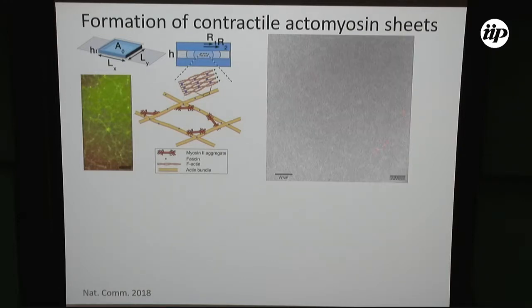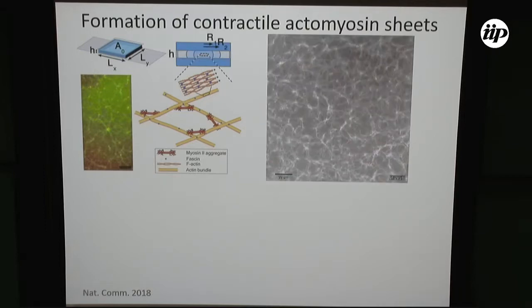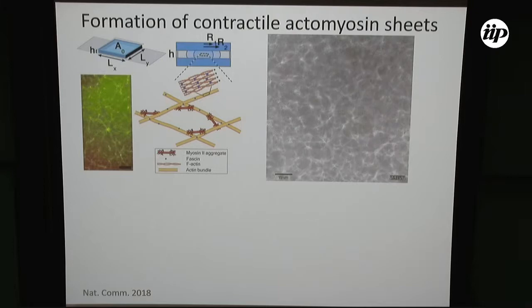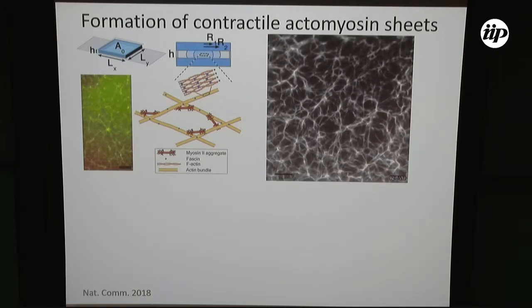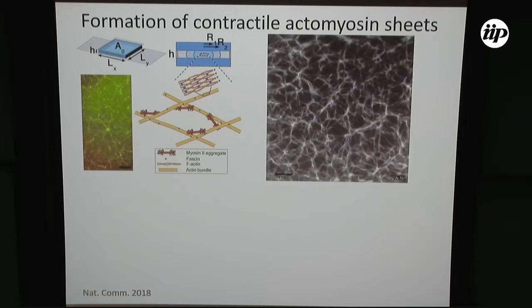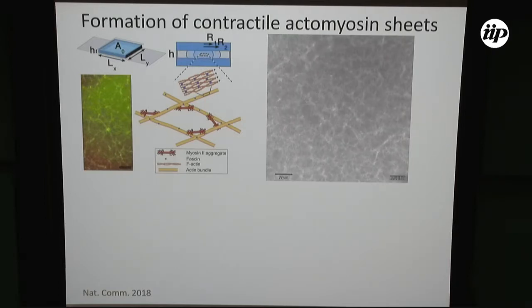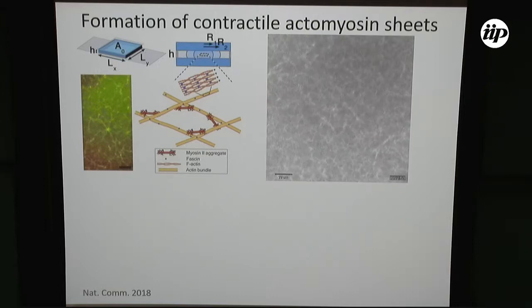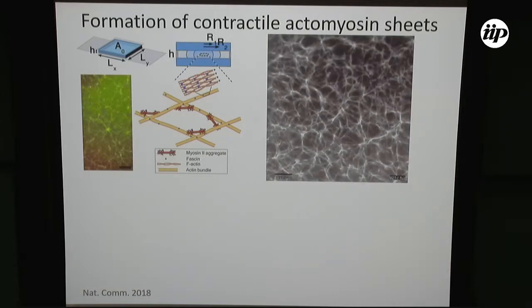Okay, you mix everything all together inside small chambers. The idea is that the chambers that we're using are very thin and relatively wide. And in this configuration, we will be able to generate thin elastic structures that can contract. So this is the idea, to generate contractile sheets.